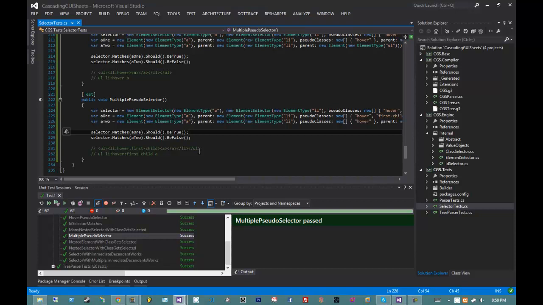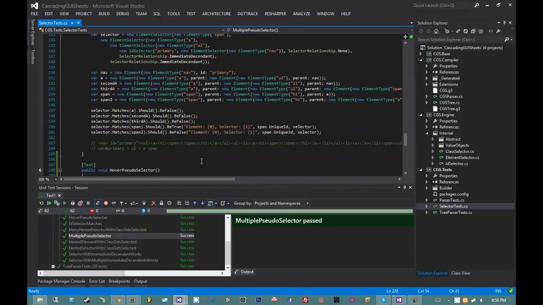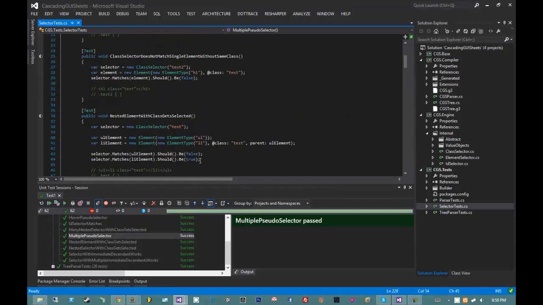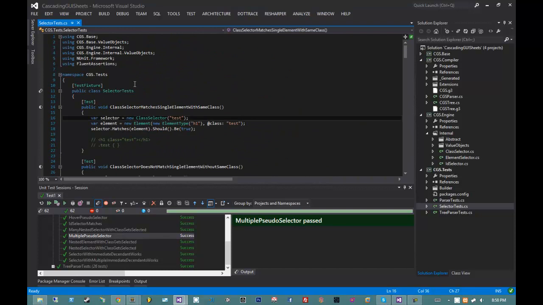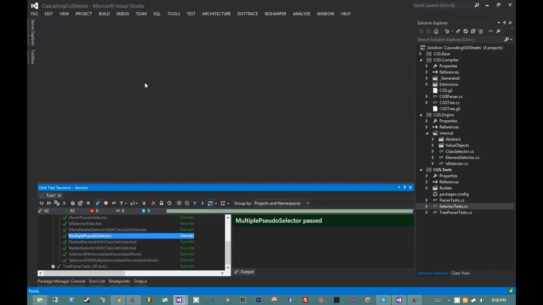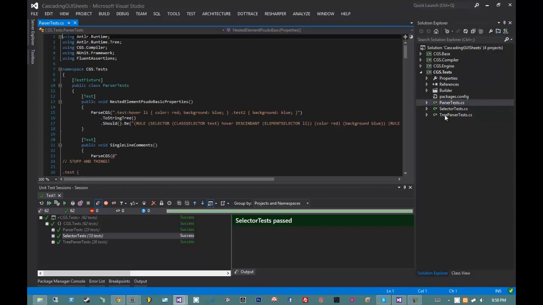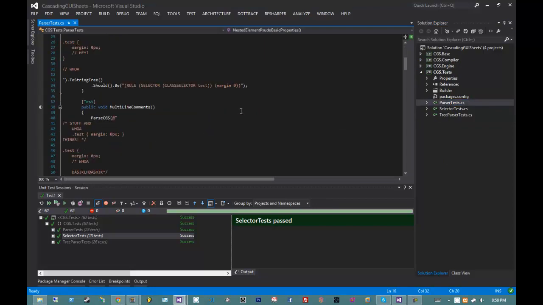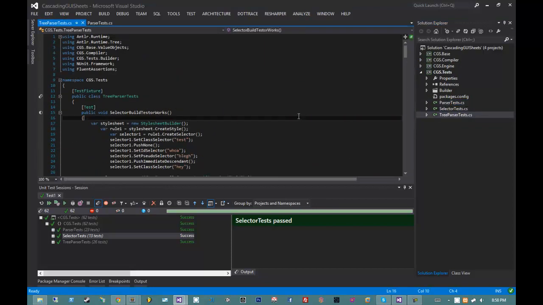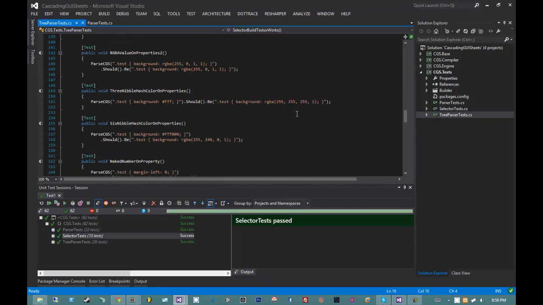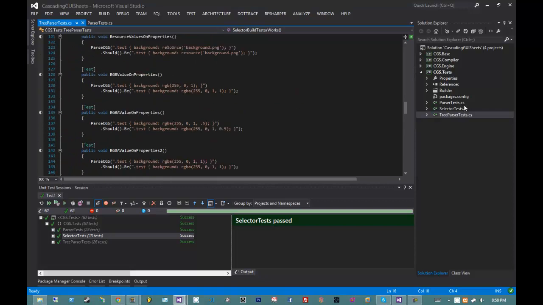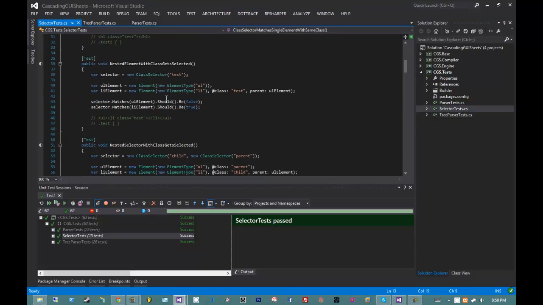Okay, well, I'm pretty happy with how this aspect of everything is working. So next week we're going to combine everything together, because we basically have two major subsystems. We have our compiler, which is tested by both the parser tests and the tree parser tests, and we have our selector implementation done.